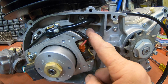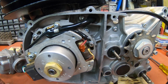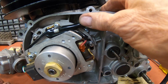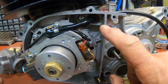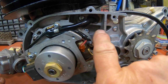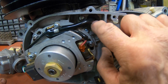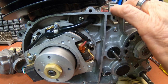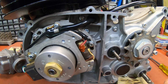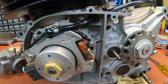I think maybe on the 73, 74 they came through here. But I wanted to try to keep it as original as possible. And I was contemplating cutting out a little area right here for the grommet. And I thought, no, let's just enlarge this one, and that's what I did. And that seems to work a lot better. These are just such a much better ignition than the 72.